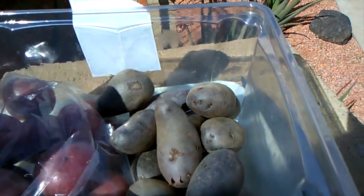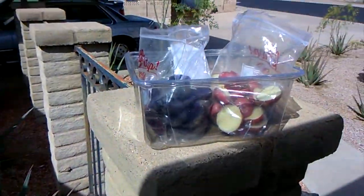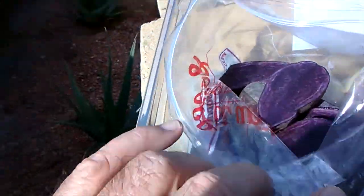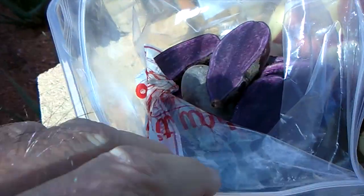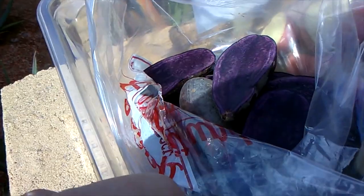So this is what we're doing today. We're going to be planting these potatoes in the earthworm piles. And you've seen these little red potatoes before, but I just want to keep them separate. So I'll cut these in half. Well, there we go. Here are the potatoes that I cut up. Look how incredibly purple these are, the ones. They look purplish from the outside, of course, but who knew that they were like a beet inside? I have no idea what they taste like. I'm just learning about these.